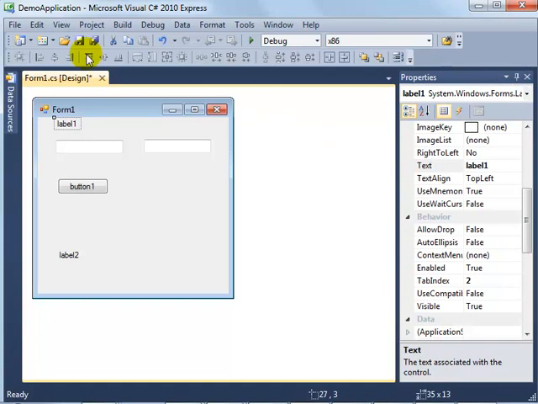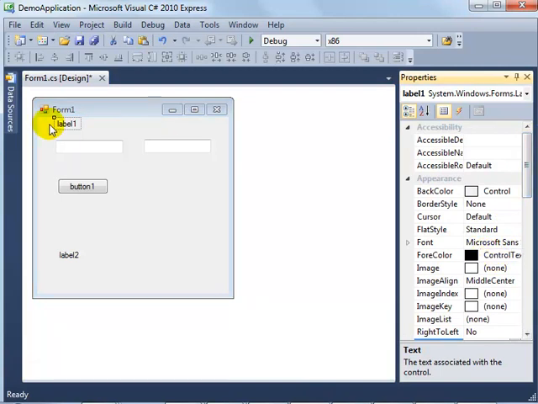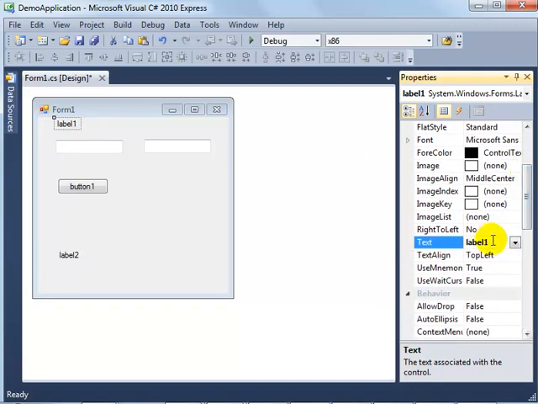I can always get that back by going to the View button. All right, so this is a list of properties associated with this object, which is called Label 1. Two of the important properties to look at are the text of the property, and that's what is actually displayed. I'm going to change that. I called it, this is a demo program. So now that's what's showing.